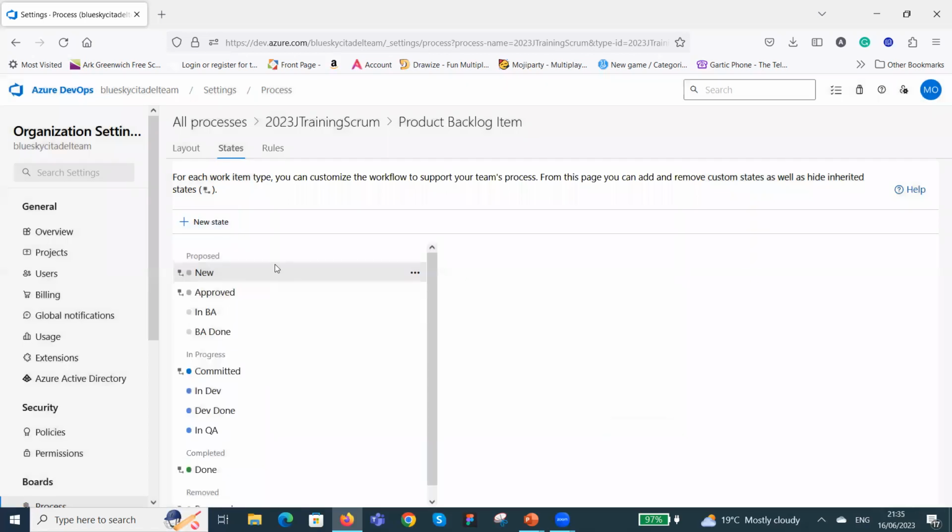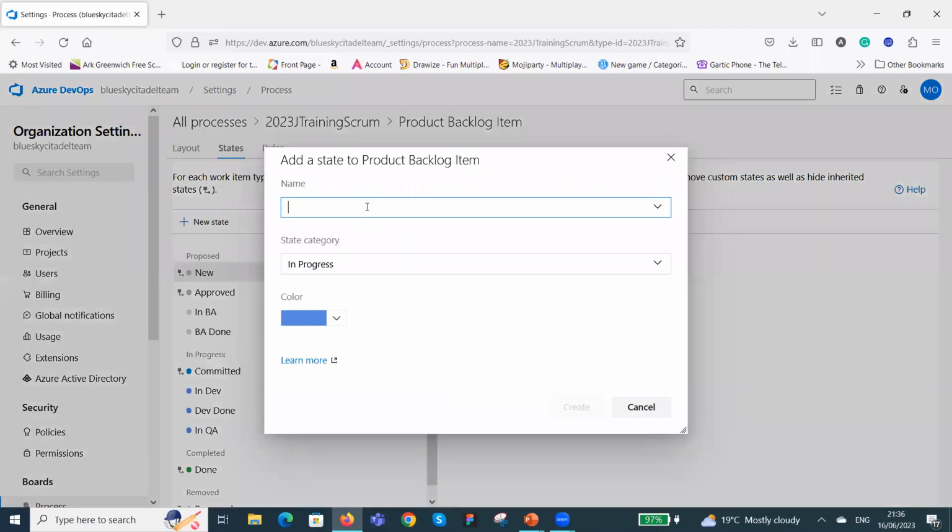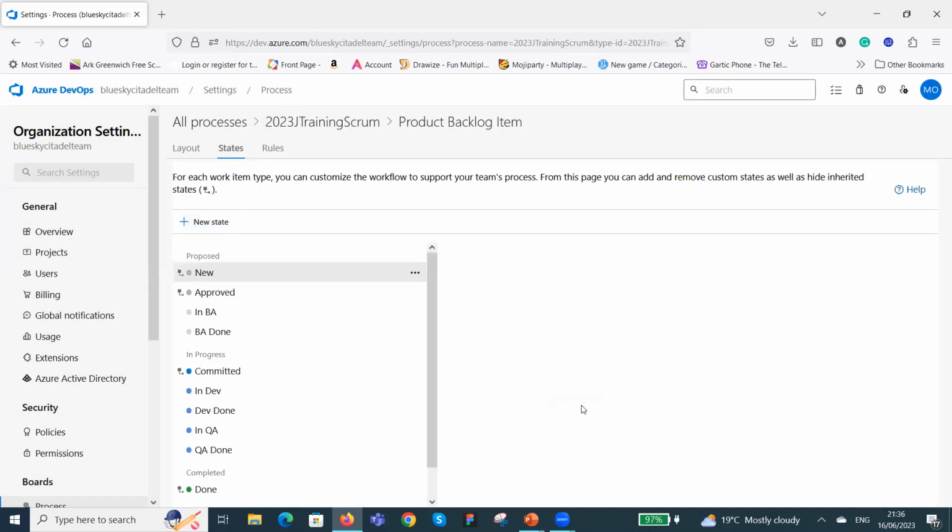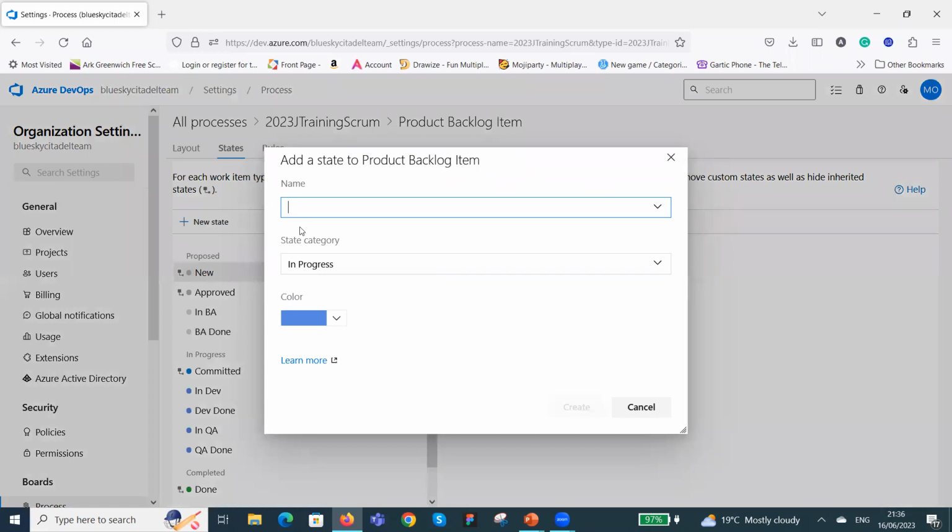We create that. And then the next one would be what? QA done. QA done, thank you. And that is also still in progress. Okay, so once QA is finished, who is the next person that works on the story? Anyone? So the developer develops, the QA tests, everything is passing fine, they move it to QA done. Who picks it up to work on? Can anyone guess? UAT. Thank you.